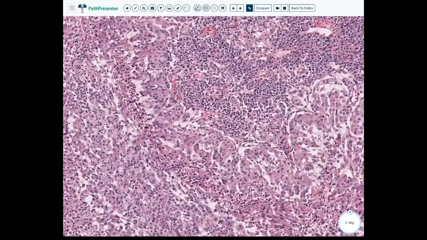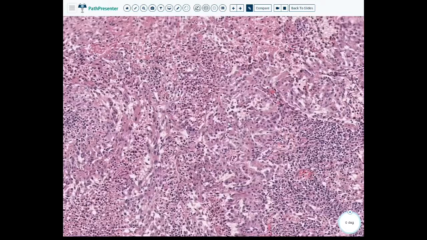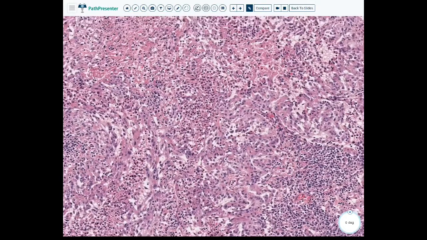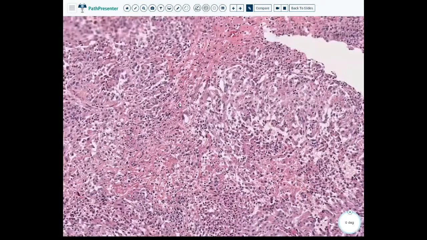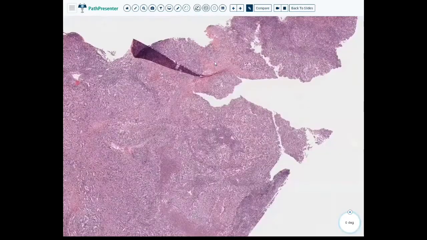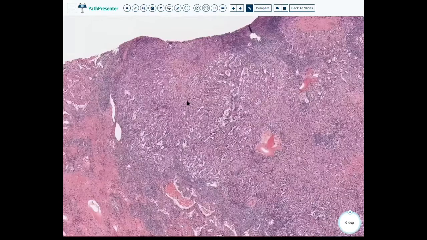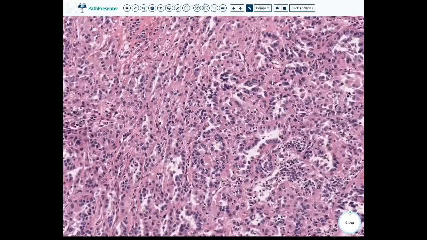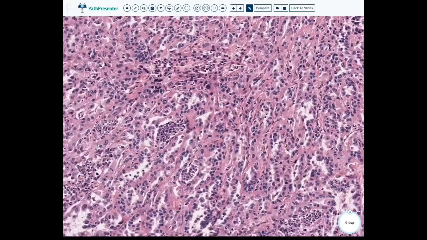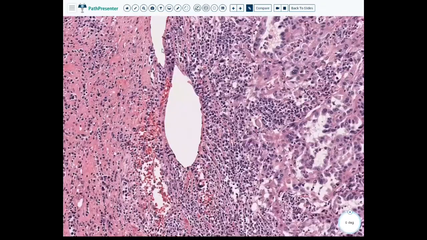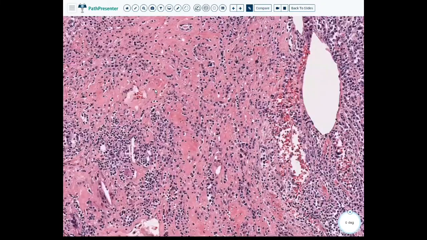This case is difficult in that there's a lot of necrosis going on. It almost gives you the feeling that, hey, are we looking at a renal medullary carcinoma? So I would definitely understand someone wanting to put that in their differential.